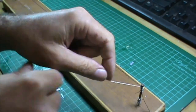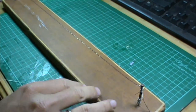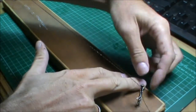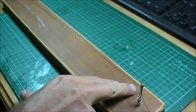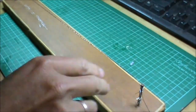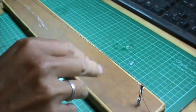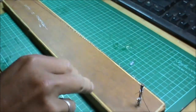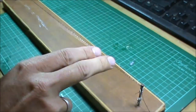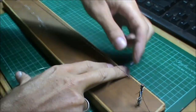Now I start twisting clockwise this time. And the whole time maintaining a bit of tension. And you don't have to wind it tightly. You can keep your spacing 1 to 2 millimeters apart. That's more than sufficient for a good barbed wire effect. And once I get a couple of inches out from the right hand nail, I find it a lot easier to manage by holding it, maintaining a tension, and just controlling how the twisting goes. So I'll show you that in a few seconds.